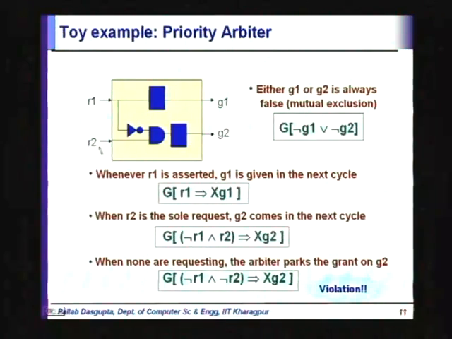Now, the model checker, the property checker is going to throw up this property and say that look, this is not satisfied, and it will produce a counter example. What is a counter example? It will show you that look, when R1 and R2 are both low, then in the next cycle G1 and G2 are both low. Okay. So, that is the scenario that both R1 and R2 are low is the one which will demonstrate that this property does not hold. Okay.